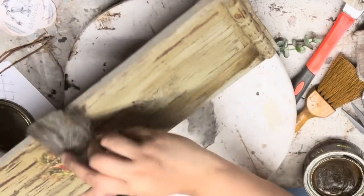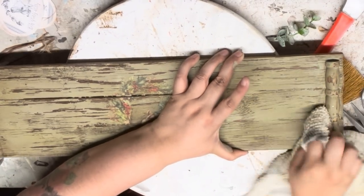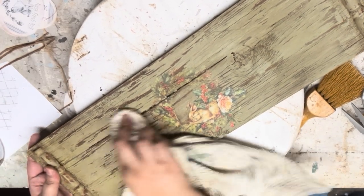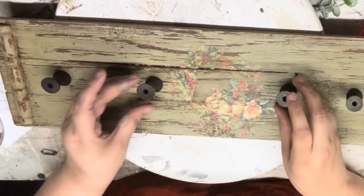Remember, adding the wax or any detailing is all personal preference, so you guys do you on your projects. But I hope these pieces that I do on my page inspired you as well. I'm going to go ahead and rub off all the excess. Don't want a filmy residue look.